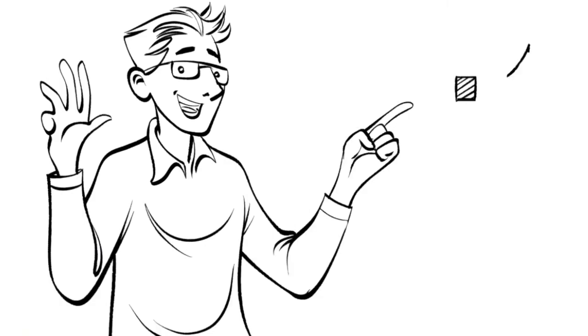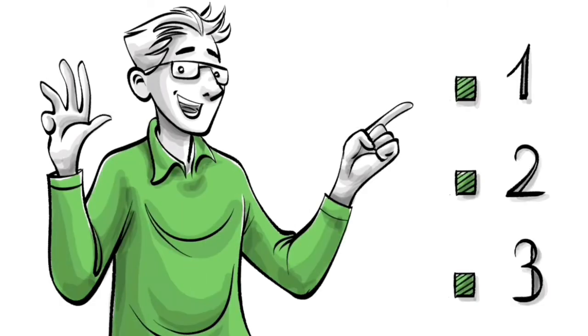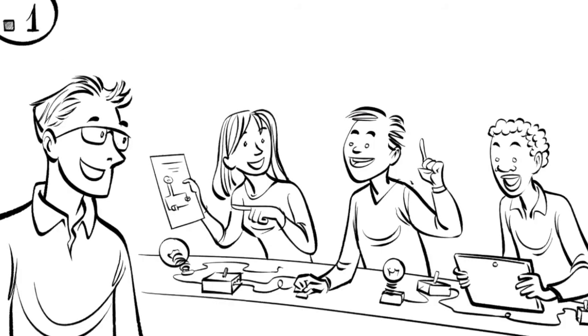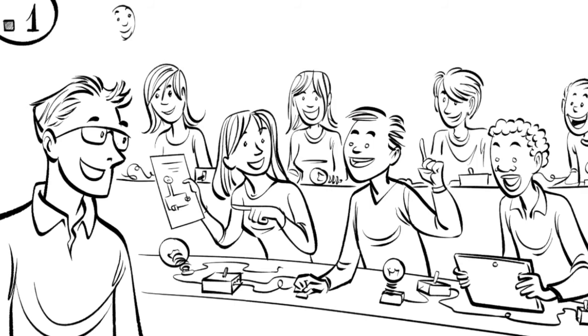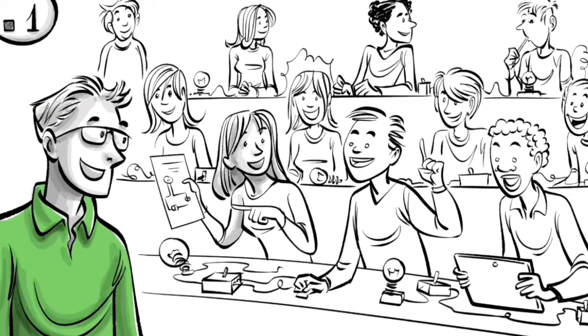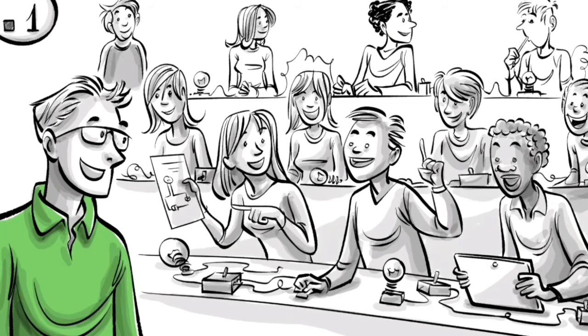There are three reasons why active learning works so well. First, the students are actively working on interesting problems, and as they all voted for an answer right at the beginning, they have a stake in the outcome. That means their brains decide that the information covered is important to be remembered and are hence more receptive for learning.